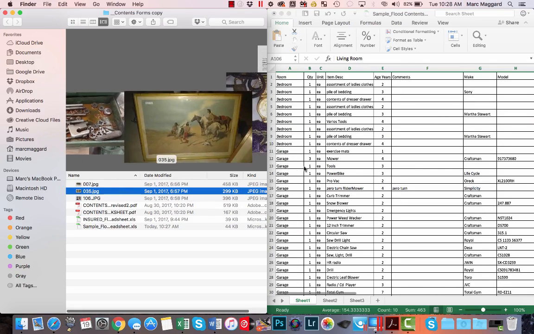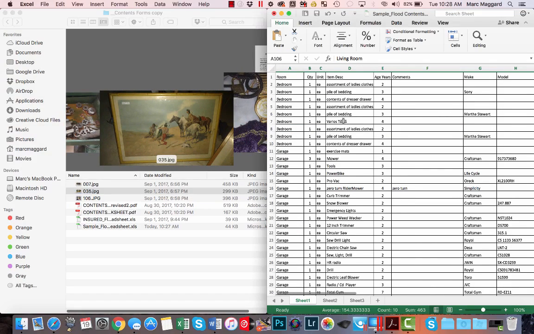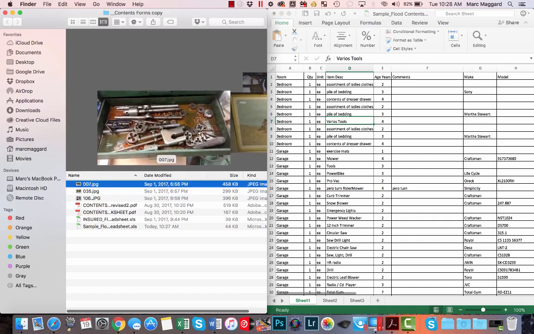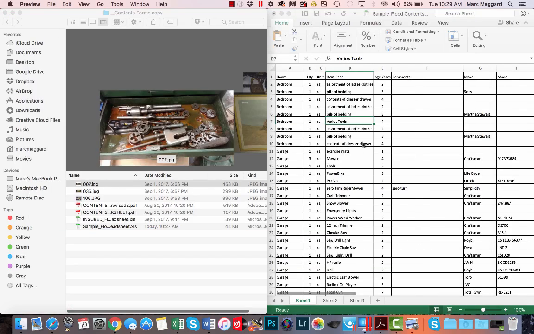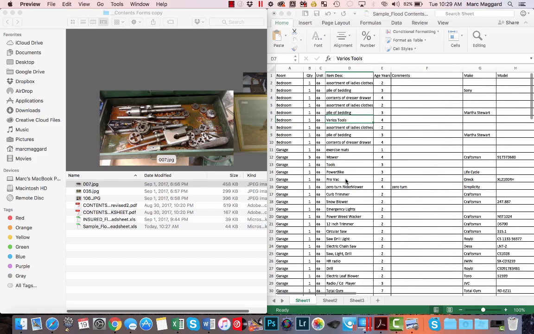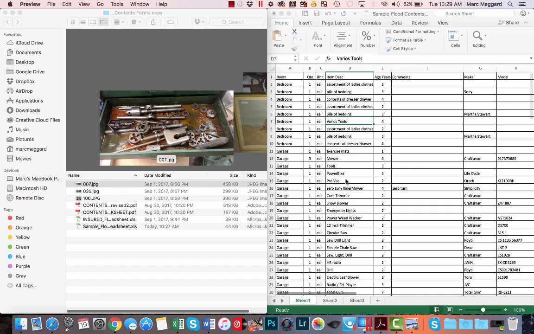So a couple things to remember. You can have like items like this. This picture shows a bunch of tools. Now, they're similar items. It's a tool set, right? And so you can take one picture and then put the value of all those tools together in one line item. Okay, if you've got a pile of blue jeans, you can take a picture of 7 blue jeans and put lot of blue jeans.